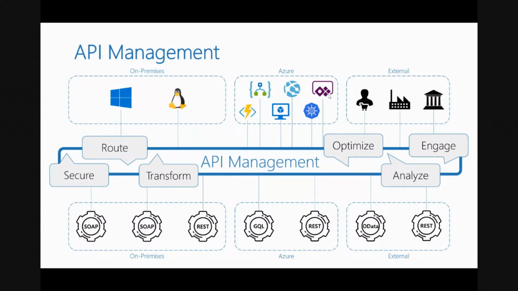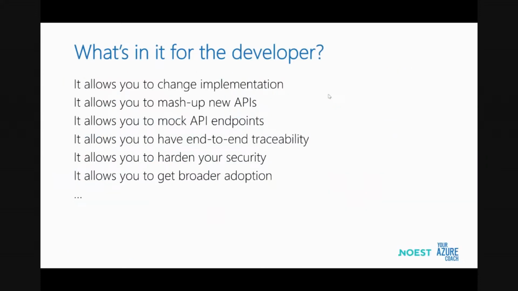That's why Azure API Management is often a shared component within the whole organization. And remember, as a developer, it allows you to change your implementation. So you can change your mind afterwards, which is, of course, a very assuring feeling. I sometimes call it DNS for APIs. You can mash up new APIs. If you need to do mocking, you can use Azure API Management for that.